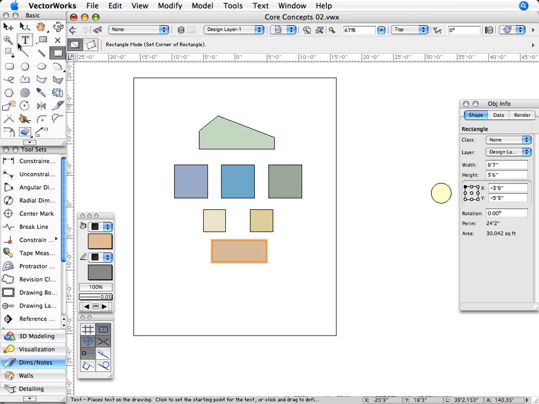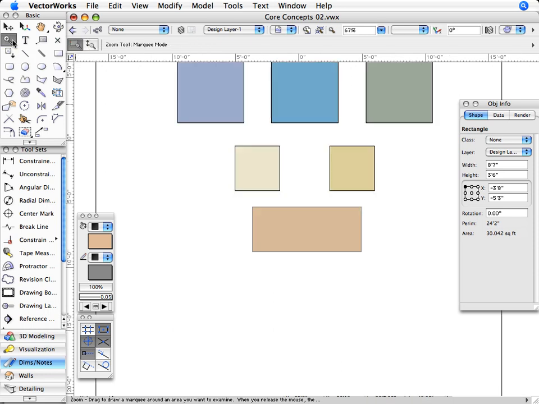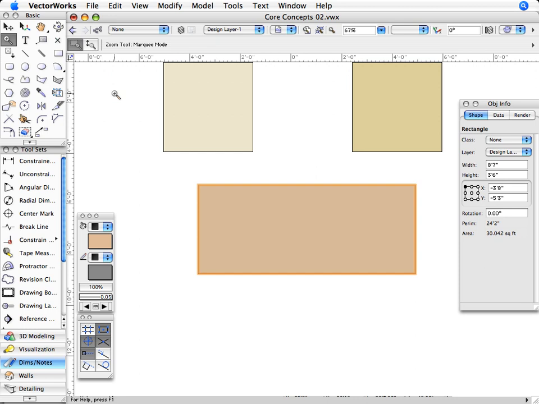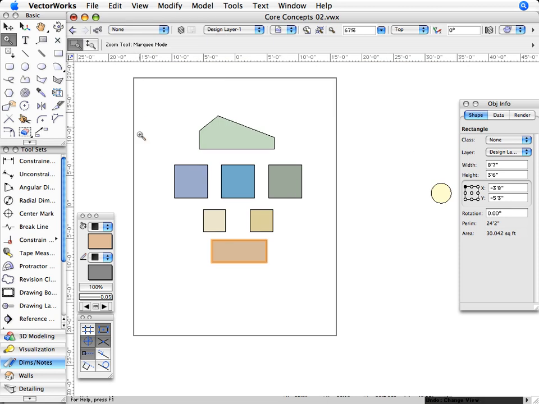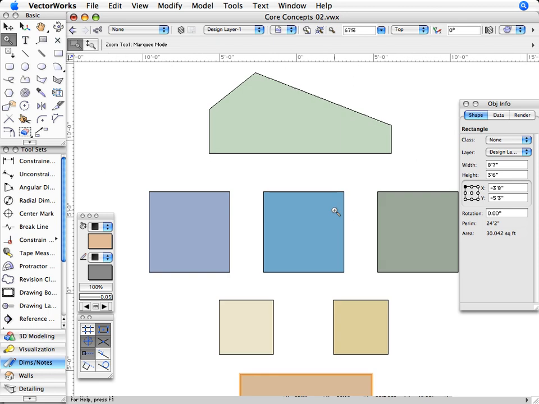Zoom tools can be used in 3 different ways. By double-clicking on the zoom tool, the zoom ratio is doubled, seen here in the view bar. A fast way to do this is to hit the C key twice. Notice that if any objects are selected when I double-click, the view will center on those objects. I can also zoom in by making a marquee. The view will be magnified so the area inside the marquee fills the drawing window. And I can use the zoom tool's interactive mode by dragging up to zoom in and down to zoom out.